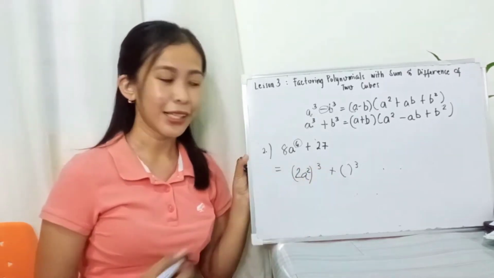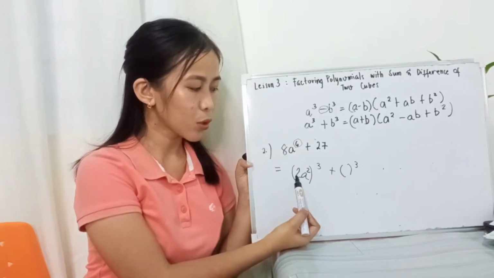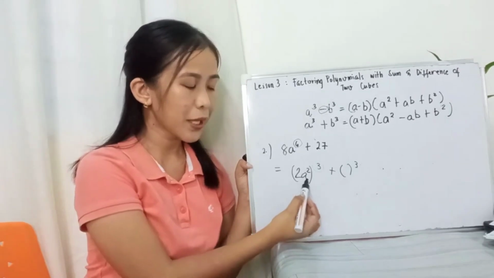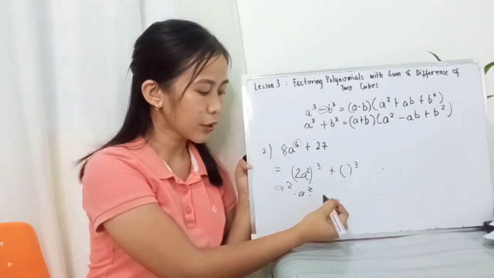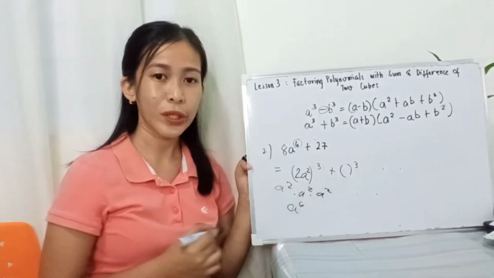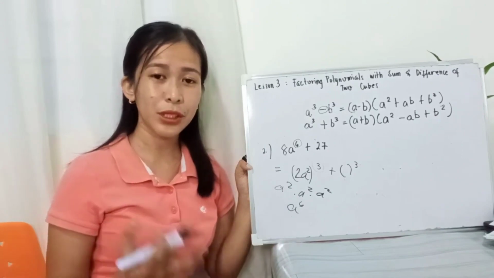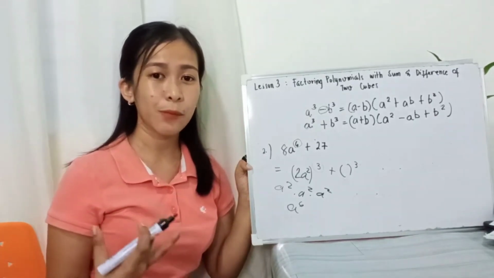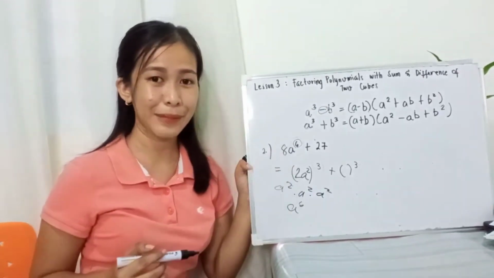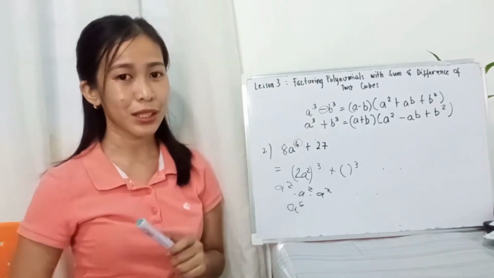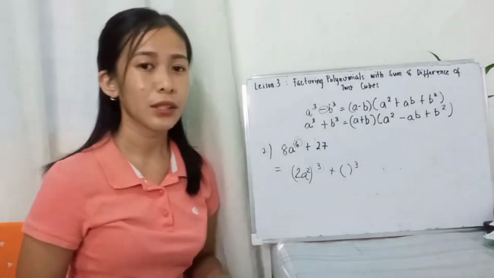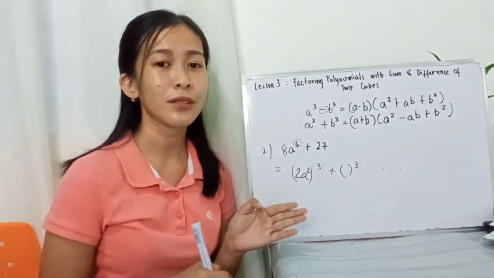Therefore, dito mo yan nilalagay. Kasi nga, 2 times 2 times 2 is 8. Kasi tatlong beses mo sila i-multiply, di ba? A squared times A squared times A squared, that is A raised to 6. Kasi 2 plus 2 plus 2 is 6, di ba? Kapag magta-times tayo or mag-multiply ng exponent or variable ng exponent, we're just going to add the exponent. Kaya A raised to 6 yan. A raised to 6 yung hinahanap natin. So, that is how we are going to express it to the power of 3, or how we are going to get the cube root of each number or term na mayroon sa given.